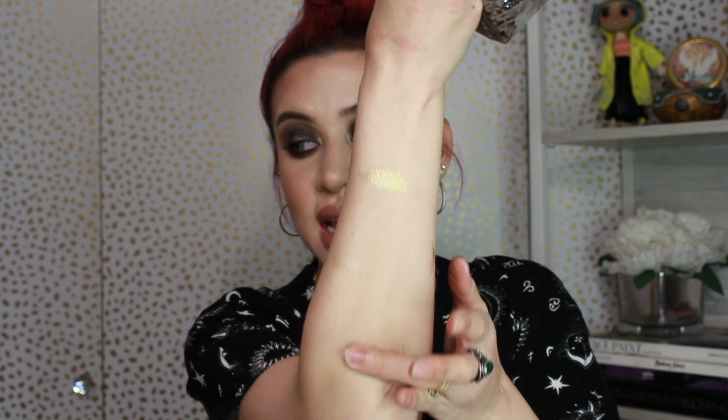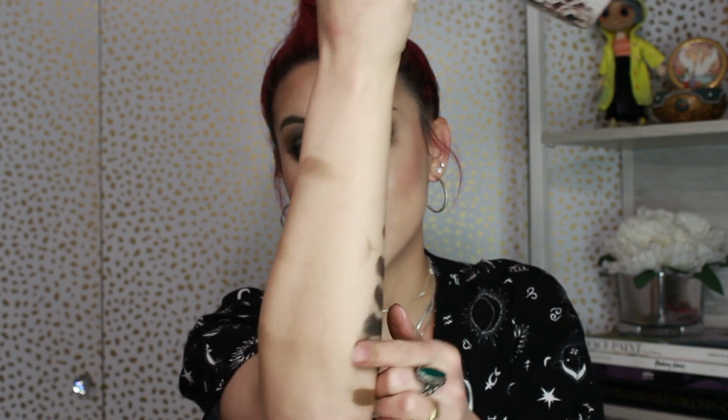With those two end shades, I feel like the problem might be that they're pressed really, really hard into the pan, whereas some of the other metallics are not pressed hard enough, and so they crumble really easily. And then these ones crumble, but because they're pressed so hard into the pan, when you try and swatch them, it just immediately creates a hard pan. When you swatch it onto your finger, you really barely get any of that pigment transferring onto your finger, because the oils of your finger are basically creating that hard pan, if that makes sense. And you're really not getting any of that pigment transferring onto the skin.